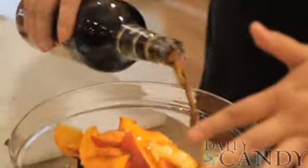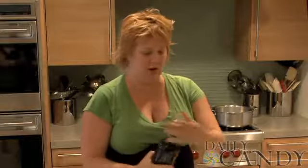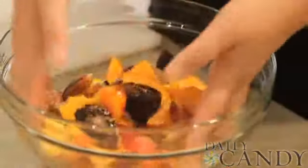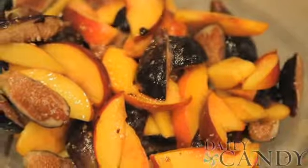And then I'm going to pour over a little bit of rum. It's a dark rum. It's probably not very expensive. Perfectly fine. I'm going to toss it a little bit with my hands just to mix it all up in there. And we're just going to let that sit for like 20 minutes. And that's it. Oh my God, that smells so good.